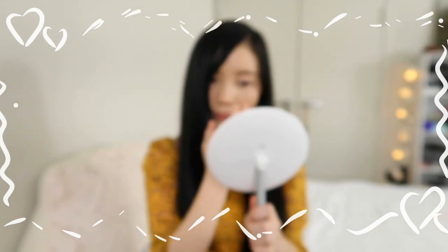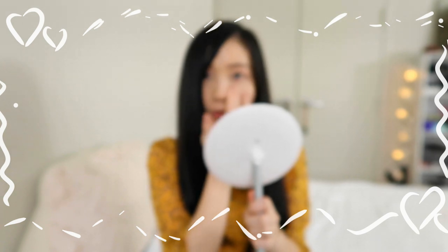After the foundation, let's move on to the concealer. Since I don't actually own a concealer, I'm going to use the same foundation to put a little extra under my eyes to cover my dark circles. Trust me, this works like magic. After gently patting it down, I'll use the Beauty Blender to blend it out.